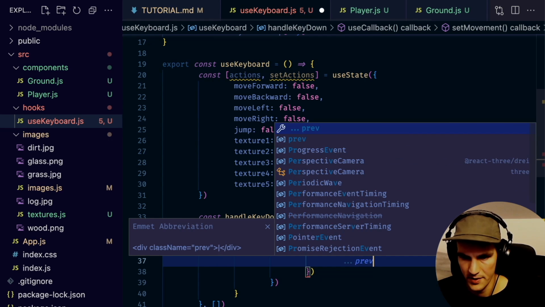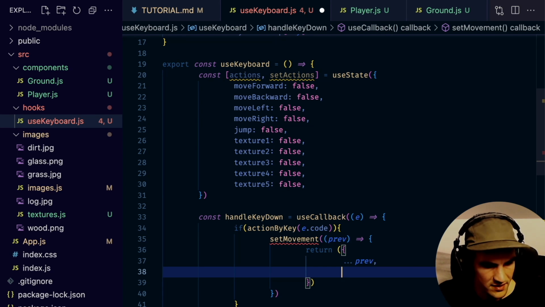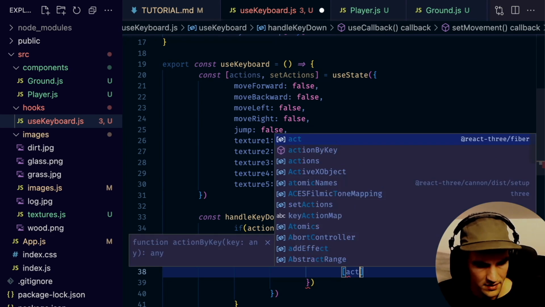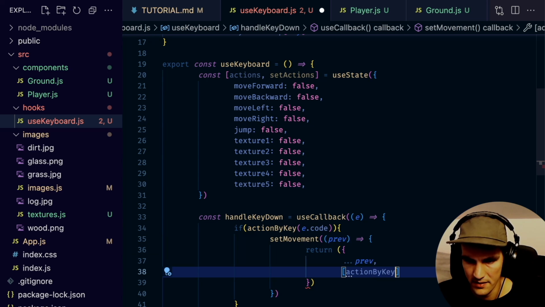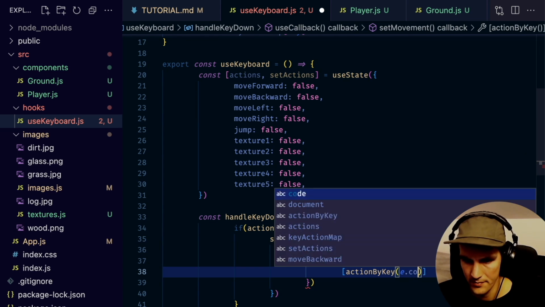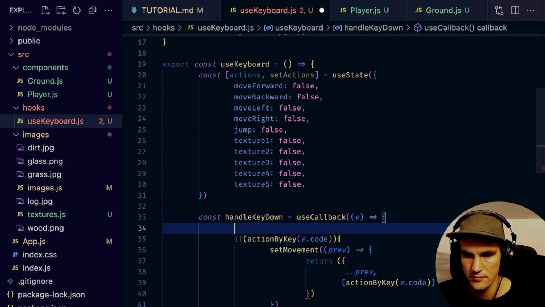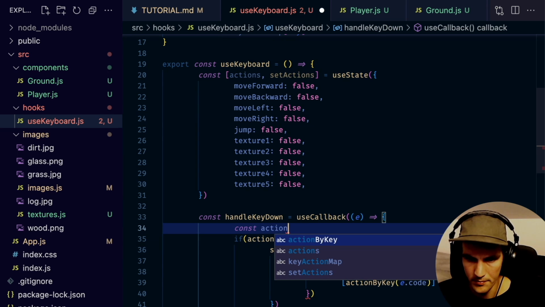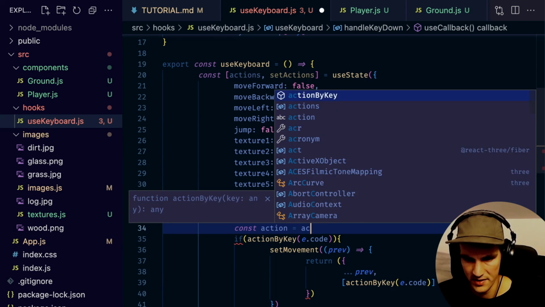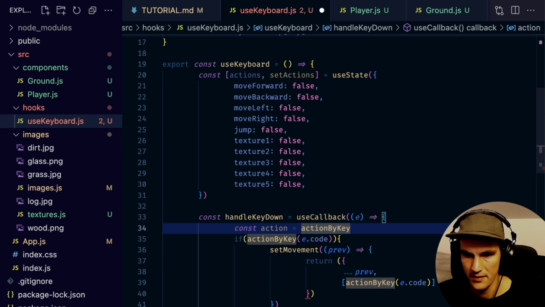So we spread the previous state, and then we set action equals action by key e.code.